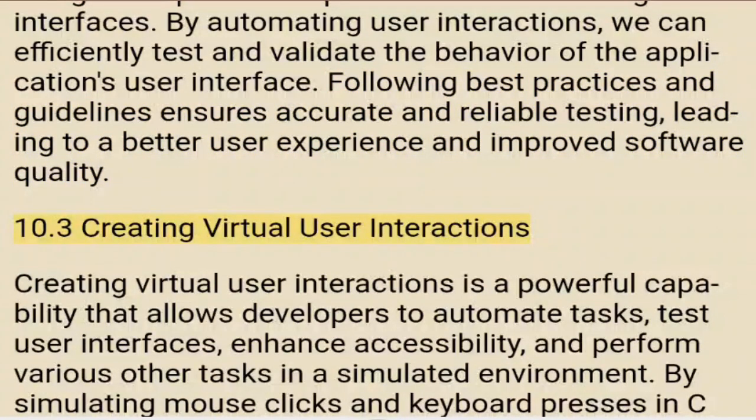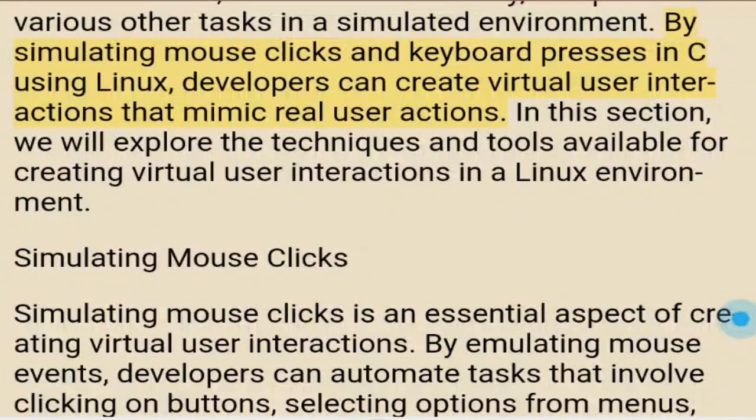10.3 Creating virtual user interactions. Creating virtual user interactions is a powerful capability that allows developers to automate tasks, test user interfaces, enhance accessibility, and perform various other tasks in a simulated environment. By simulating mouse clicks and keyboard presses in C using Linux, developers can create virtual user interactions that mimic real user actions. In this section, we will explore the techniques and tools available for creating virtual user interactions in a Linux environment. Simulating mouse clicks.